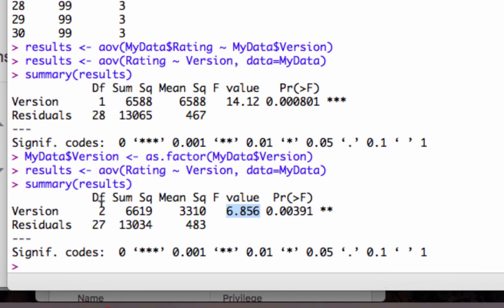And we have degrees of freedom 2 and 27 that correspond to our own computed degrees of freedom. Again, same story with the p-value. The p-value is very low, so we can conclude that there's very little chance that the difference between the group means was due to chance alone. And that's how you do a simple one-way analysis of variance in R.